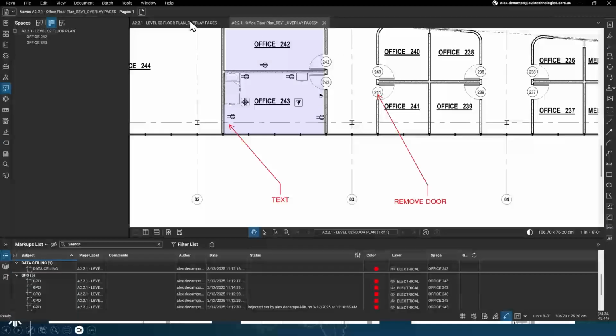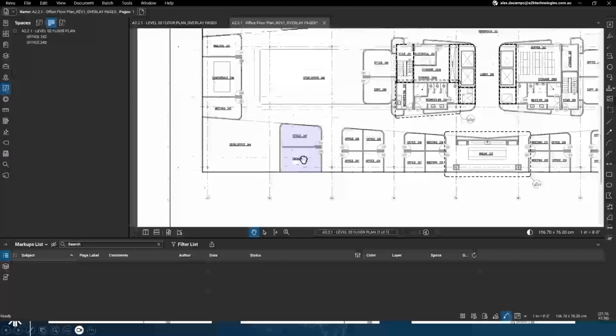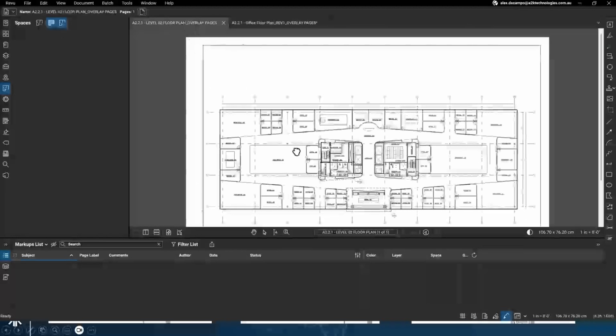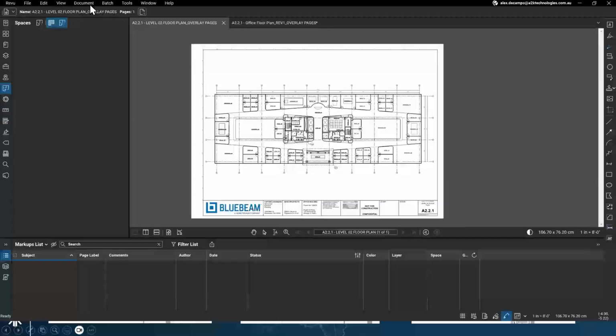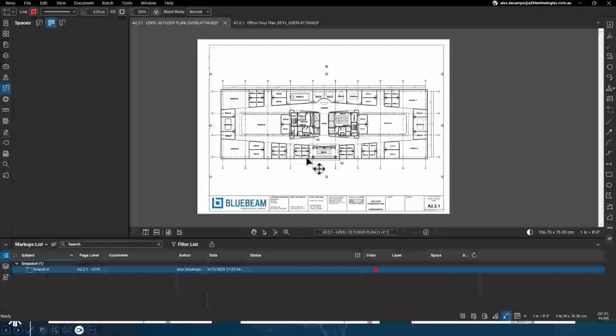So if I just undo everything I've done in here so I don't mess myself up, and delete this stuff. Cool. Go back to the first one. I'll show you the quickest way to do this. There were other methods using the overlay tool, but honestly, the fastest way is to hit G, your snapshot shortcut. Click and drag over the drawing, not the title block. Control C, escape, Control Shift V. So that's paste in place.